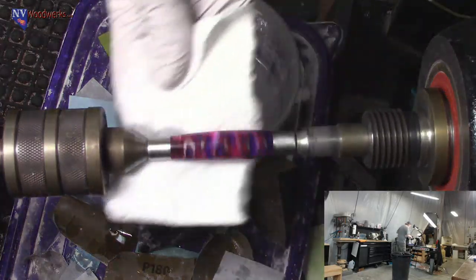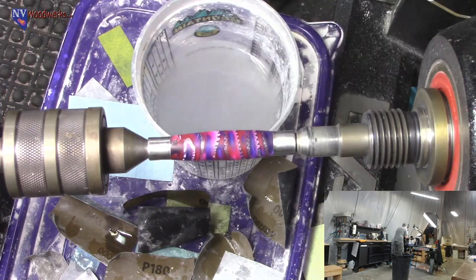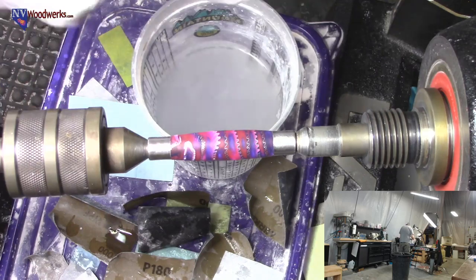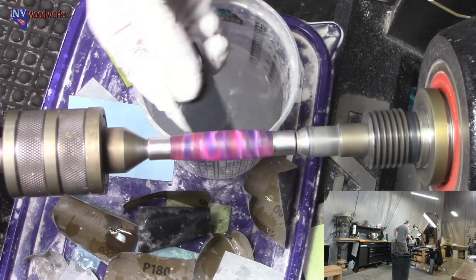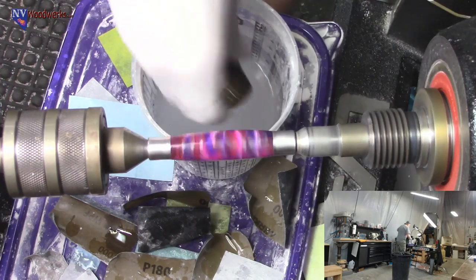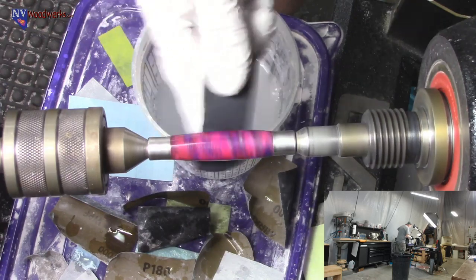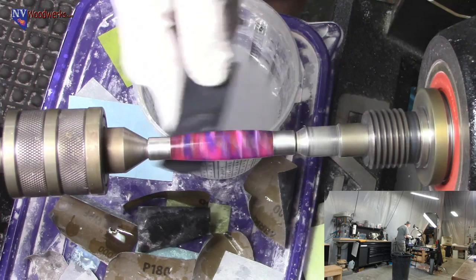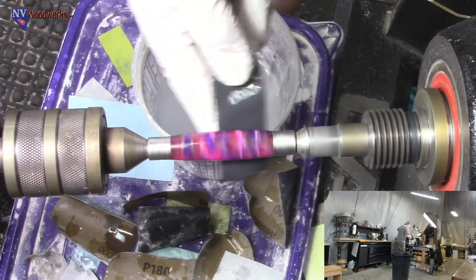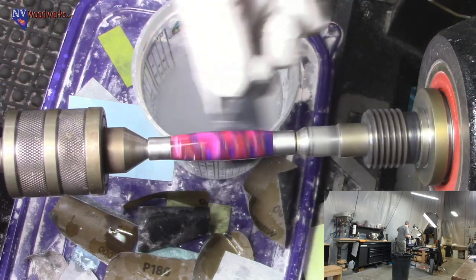All right, so let me take a peek at this. I just want to look at it before we move on. Actually, it doesn't matter. It's good. We're moving up to 600. I put less emphasis on the sanding. I got to think about what I'm doing here. We're going to be putting a finish on it, so the finish is pretty much going to cover up any little flaws. So we're going up to 600 now, and then we're going to stop. We'll put a CA finish on and we'll be good to go.